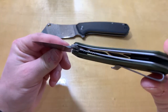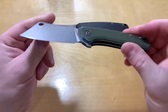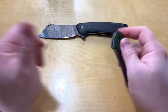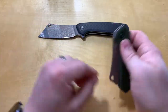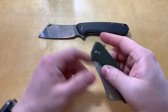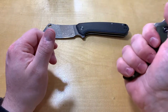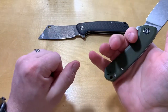Same liner locks and skeletonized liners in there. Fit and finish is the same as the other one — very nice. The action is a little bit faster maybe, but not super fast — it works. You can also get it out with your thumb if you want; there's enough area there to do that. The handle is a good bit smaller — it fills up the hand, but not as confidently as the big guy.